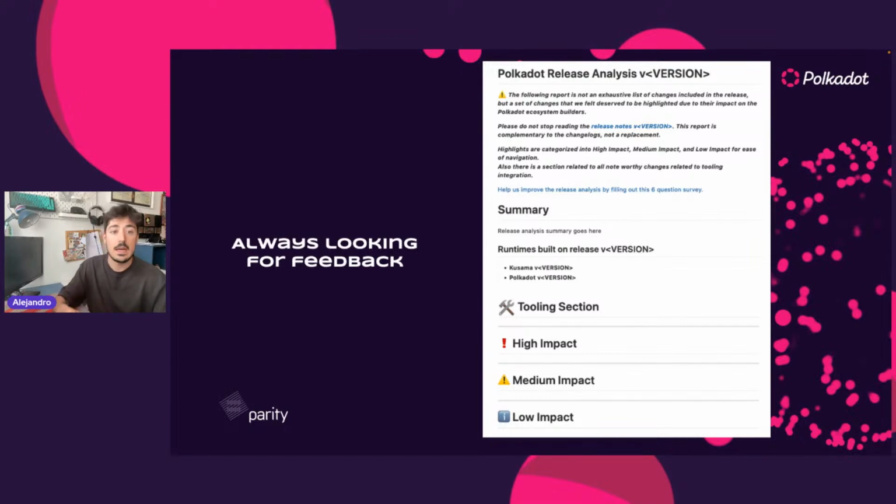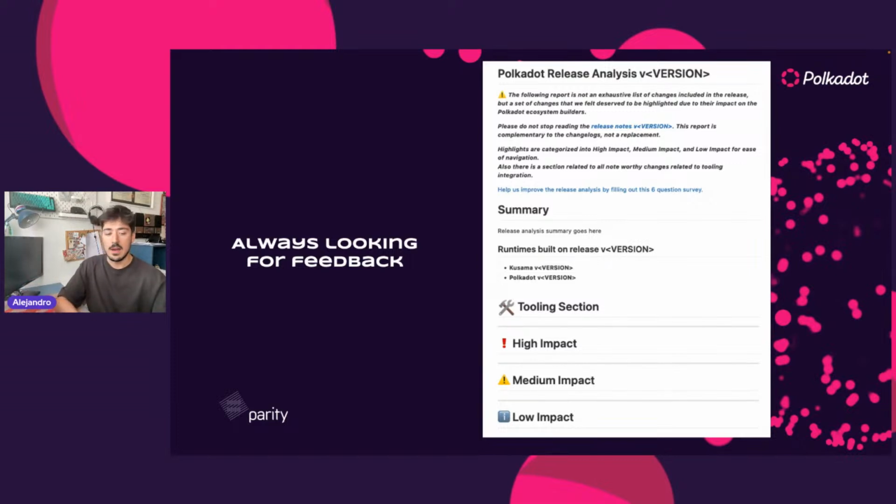For example, right now, aside from working on adapting to the monorepo and the Fellowship, we are trying to get this whole way we work into an open repo, so we can be open to contributions from the community. For example, right now the tooling section only covers tooling that is developed by Parity, because we don't have the capacity to track changes from all the tooling out there.